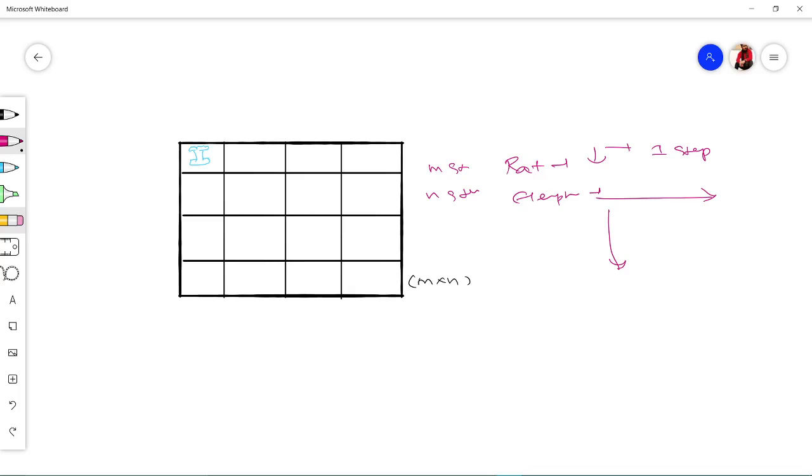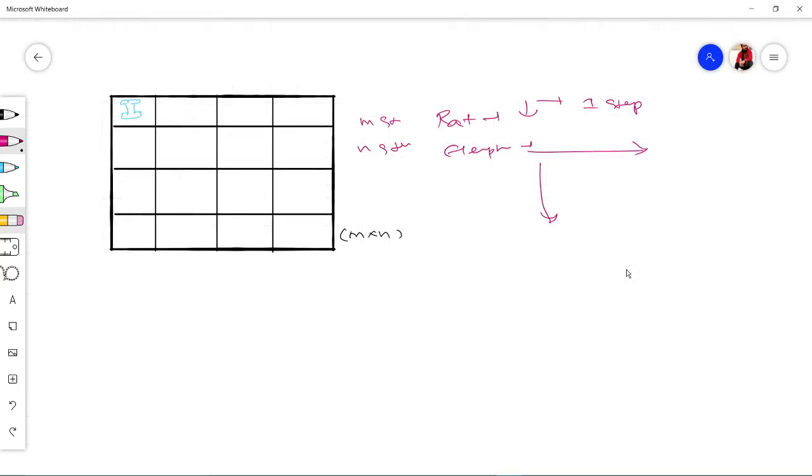So the intuition, let me just write this. 0, 1, 2, 3, 0, 1, 2, 3. So we are standing at 0, comma 0, and we need to get to m, n, the last cell, wherever it's given. In the rat problem, if you have watched the last video, we had this column, we have this place, and we were adding up the left and upper one. For example, we can reach here in 10 ways and we can reach here in 10 ways, so we were just adding it to 20.